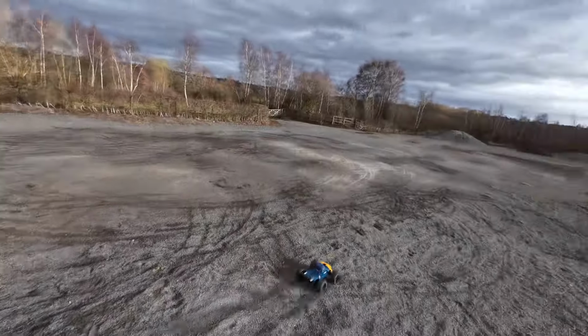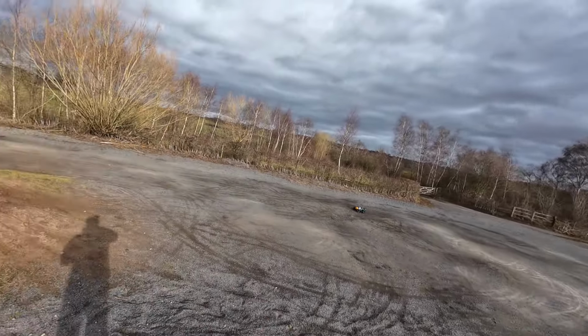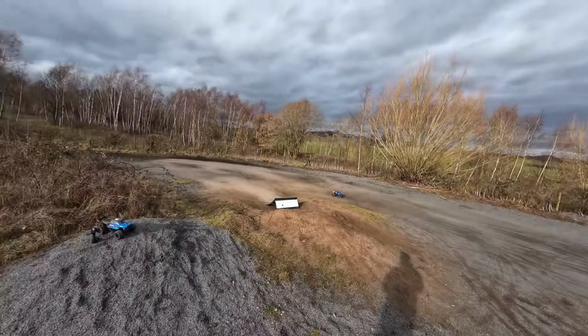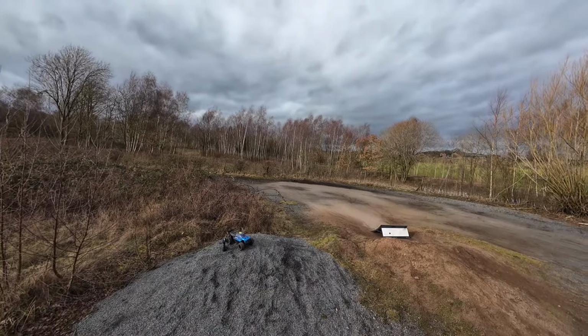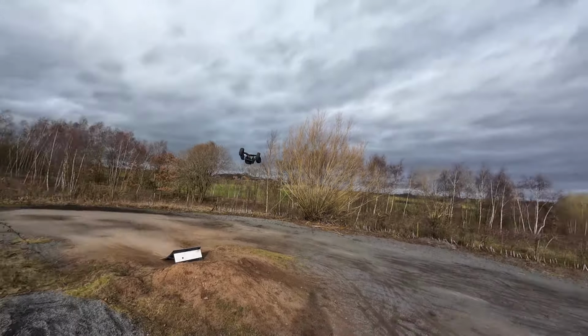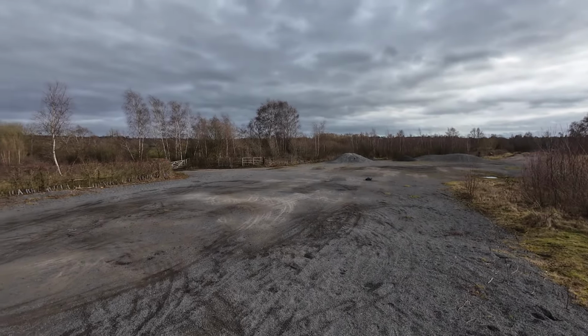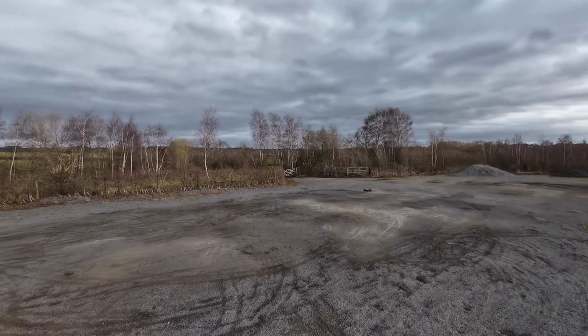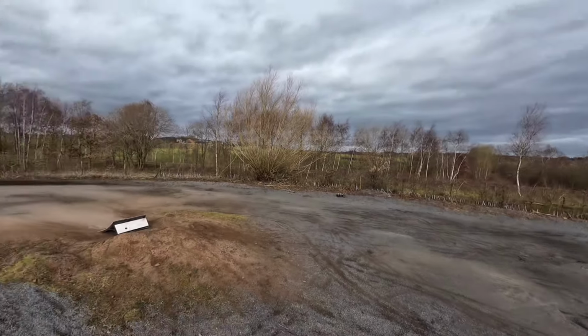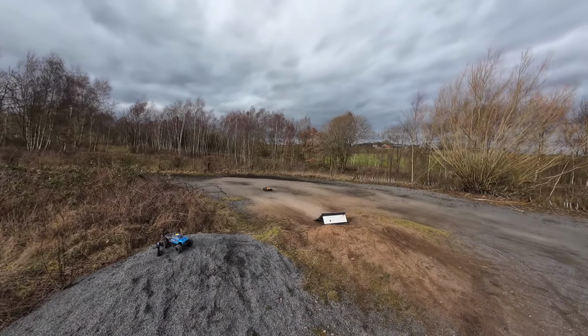Okay, so I thought the Granite was good, having just driven it, and then you drive this, the difference is night and day. This thing has such a weight to it, and such a lot of power compared to the little Granite, which is wicked. But this thing, oh my god.